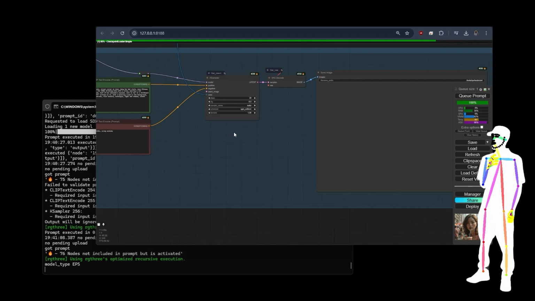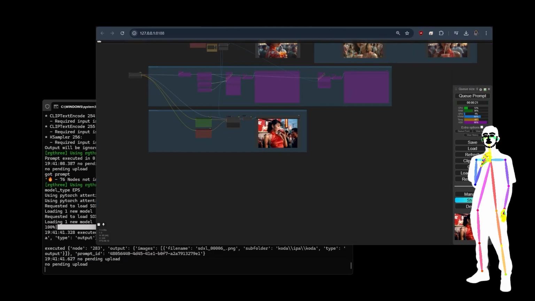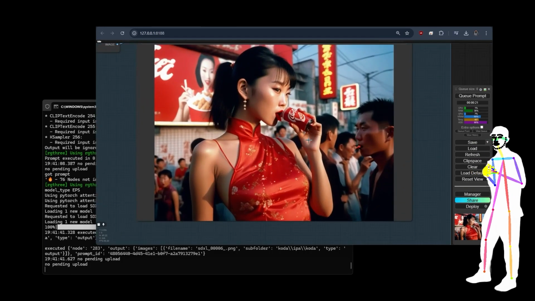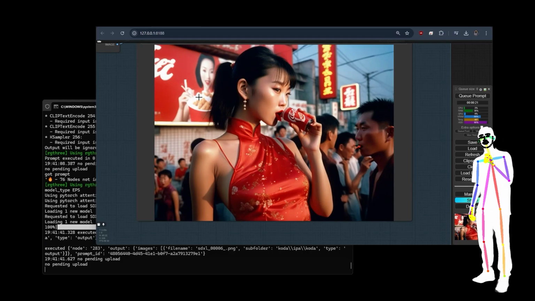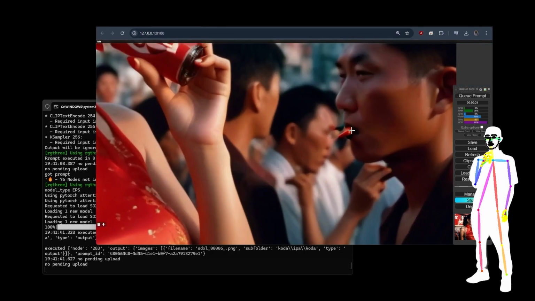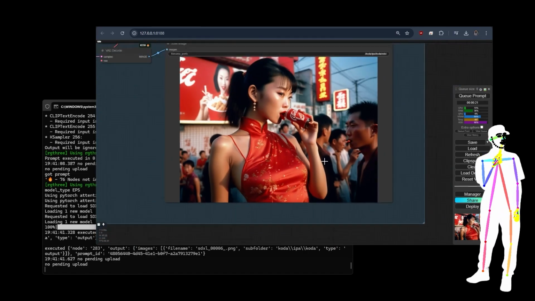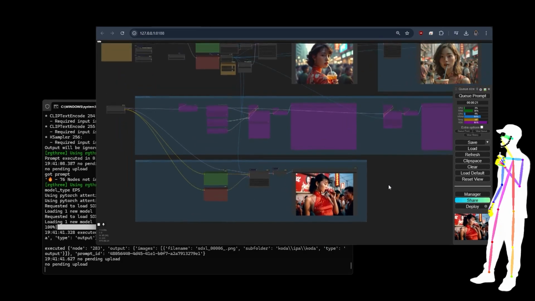So while that loads, we'll do the time skip. There we go. Right, so she's drinking an incredibly small can of Coca-Cola. The KFC bucket in the background's pretty accurate. Don't know what's going on with this man's face, but yeah, maybe he really wants some chicken. So here we go. That's what we would have got out of SDXL from this setup.